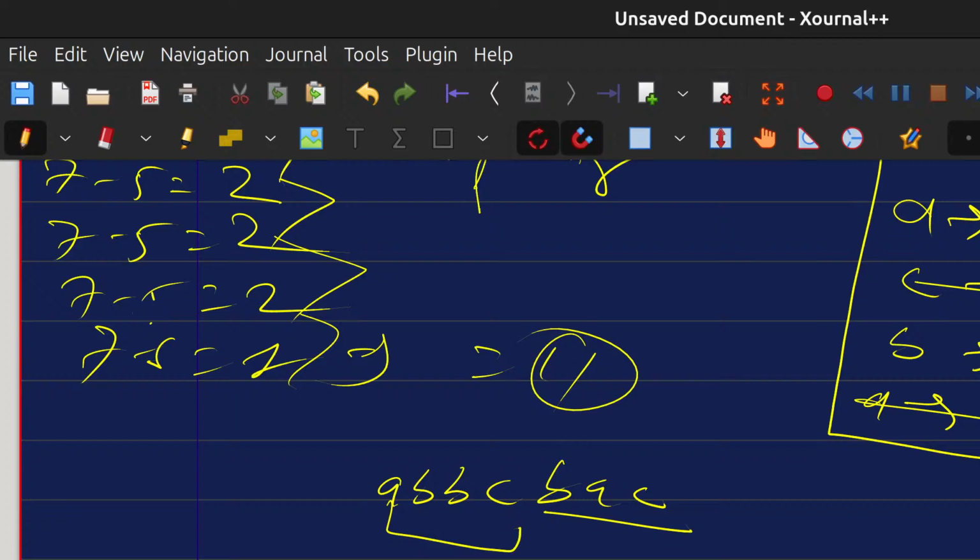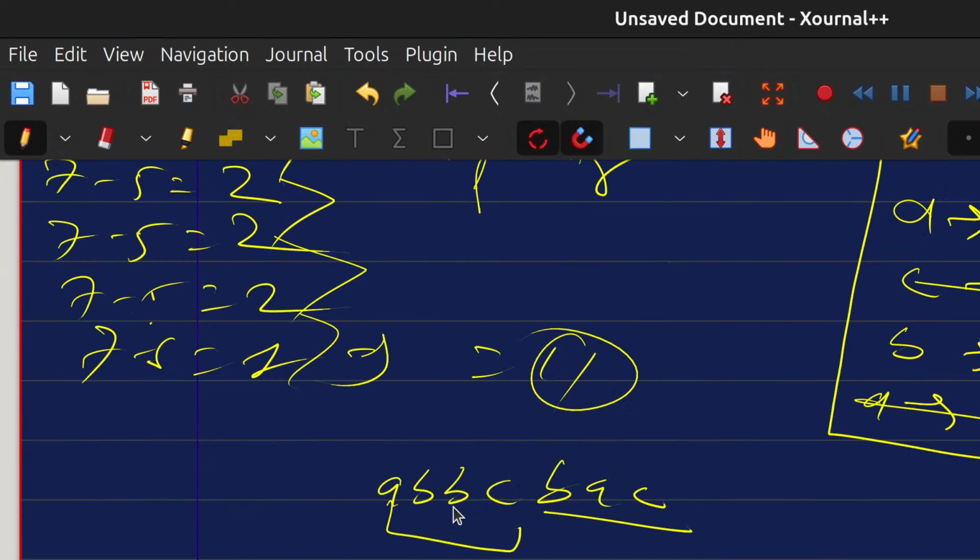Then we have B, C, B, A plus 1, which is 2. Then we have C, B, A plus 1, which is 2, and after this B, A, C, which is 1. So it's 11, right? It's the correct answer. This is the way we can do this, guys.